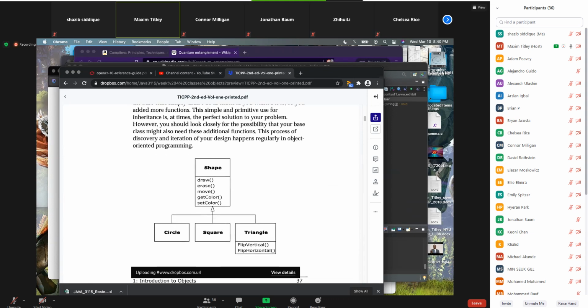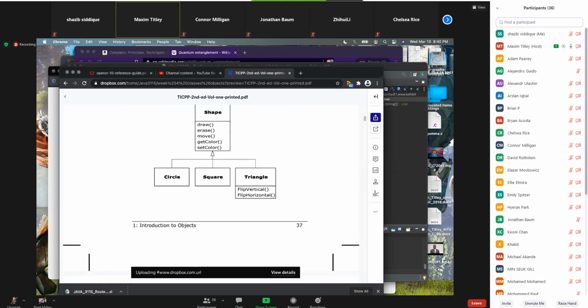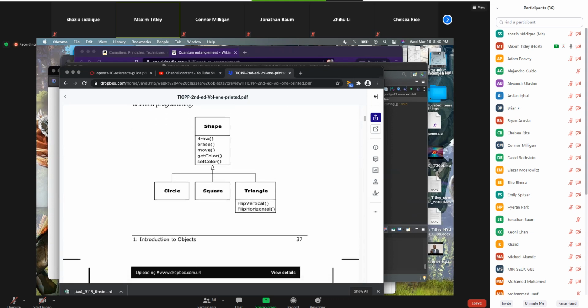Now, the next part, take a look here. This is a good representation of what happens when we're using inheritance. So we have the same shape class from before, but now take a look at what triangle did. They added two methods. One was called flip vertical and the other one was called flip horizontal.